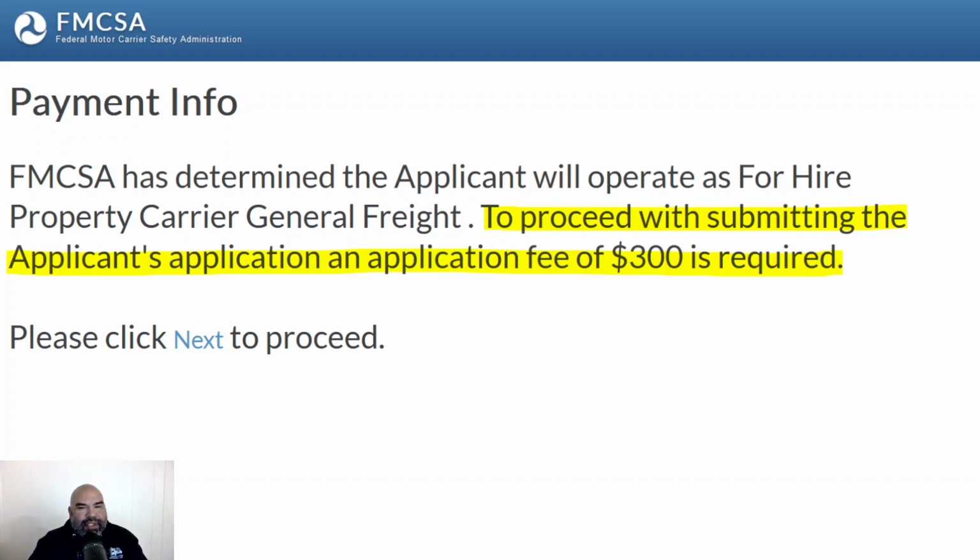The rest of you were getting asked to pay that because you were on the wrong website, and some of you actually proved it to me because I asked you to send me a screenshot of what you were looking at, and I had to tell you right away, you're on the wrong website. Okay, so make sure that you're doing it through this website on FMCSA, because if not, you're doing it through a third party that's going to charge you extra fees on top of what you would already have to pay if you were getting authority. So make sure that you're not doing it through a third party. All right.